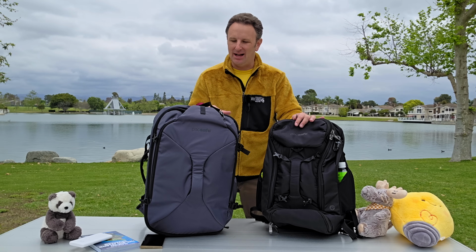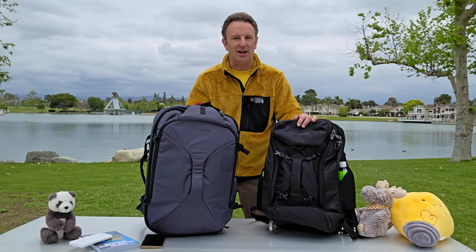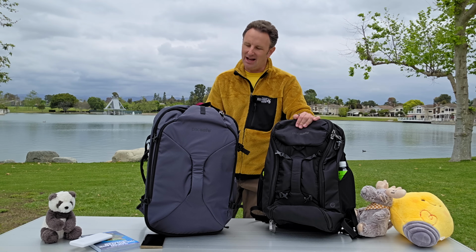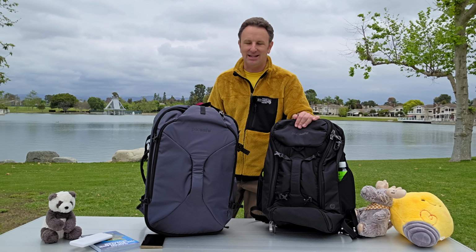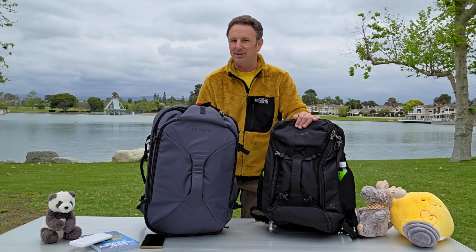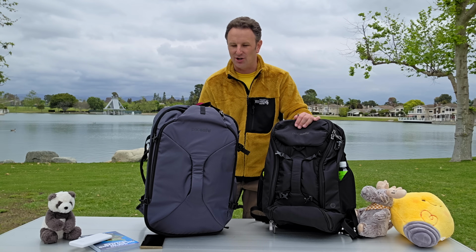First pro, a lot of great anti-theft features. I mean, if you use them properly, I think you'll be pretty safe with your stuff in these bags. I say if you use them properly because I have had my stuff stolen from a Pacsafe bag. Correction, I've had the entire Pacsafe bag stolen because I was at a table in London and I just put it next to my leg and I did not use the strap to wrap around the chair. Had I done that, they wouldn't have been able to steal my bag. So that's why I say, if you use the security features properly, you're gonna be a really hard target.